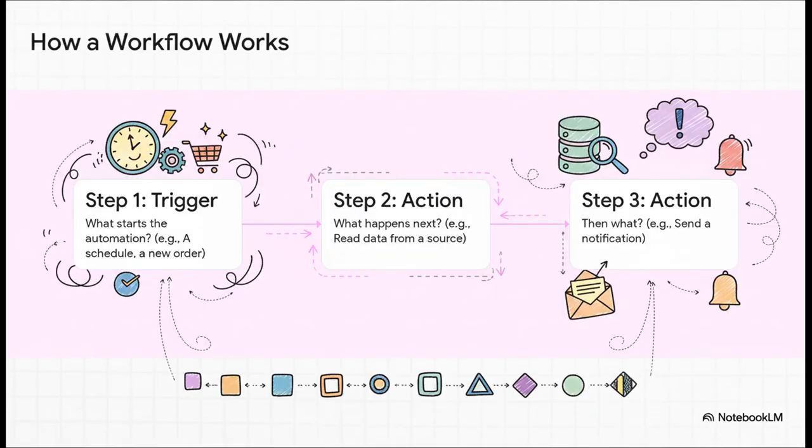You know, the coolest part about n8n is how simple and visual it is to get started. You build something called a workflow by connecting these things called nodes. It all starts with a trigger. That's the thing that kicks it all off, like a timer that goes off every morning. Then you add action nodes. These are the bits that do stuff, like reading data or sending a message. You just link them all together, kind of like digital Legos to build your automation.